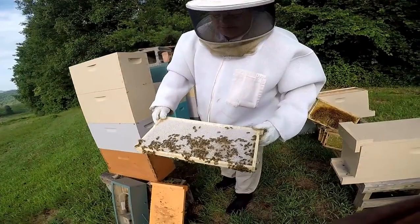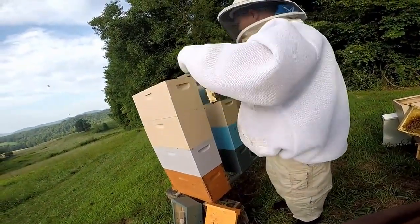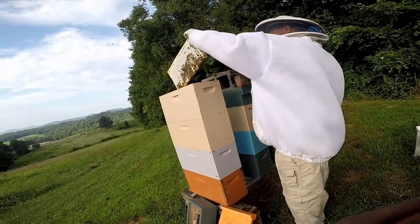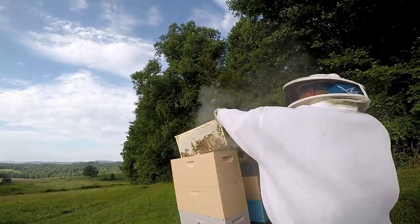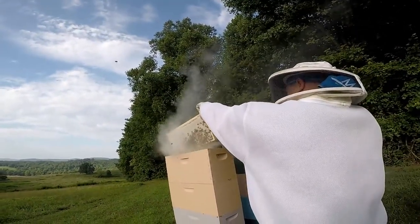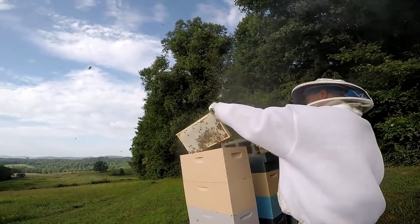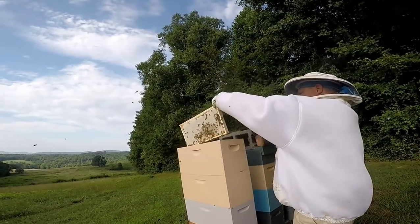This one's the same situation. It's been a couple weeks since we looked at them, and all of these were really close then. All these frames should be ready to take off.